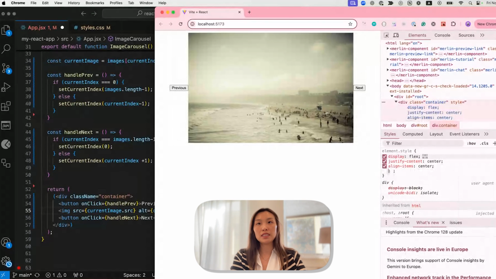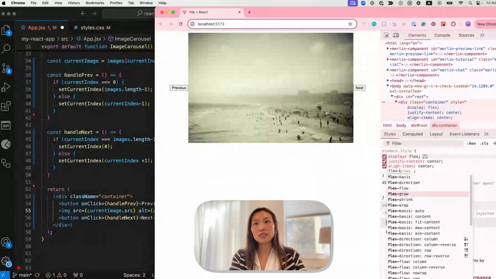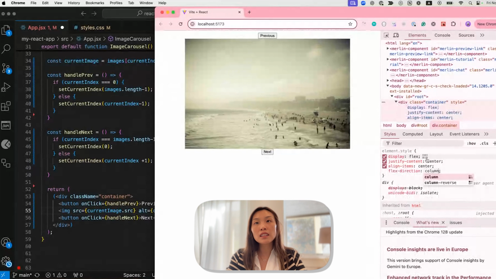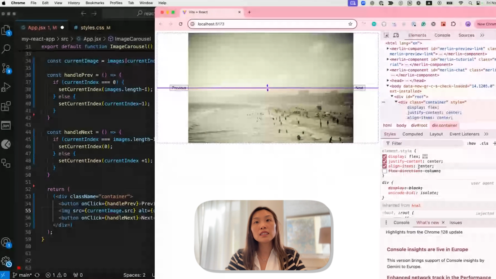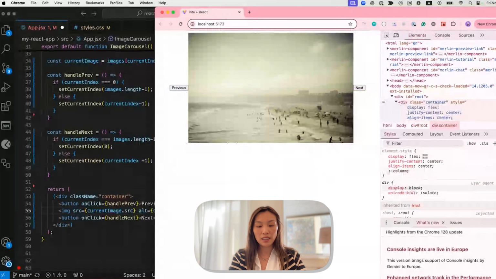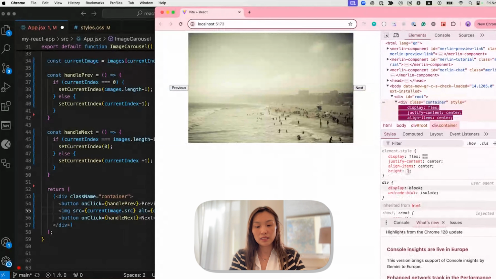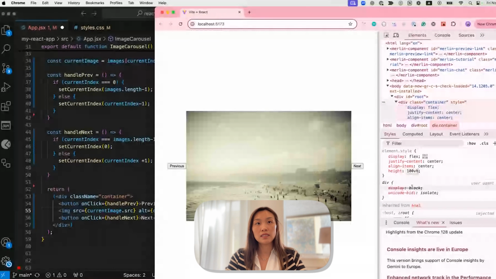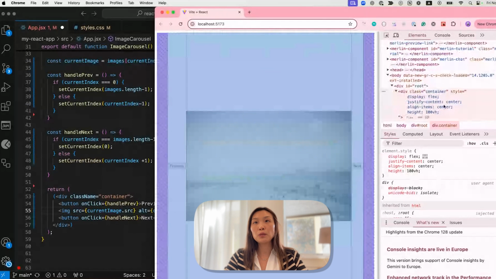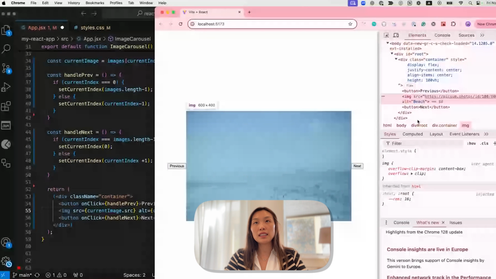We want it to be in the center, so the direction is column. Oh, actually, that's not right. Oh, I see, we need a height. Here you go, that's better. That way it can be automatically centered.